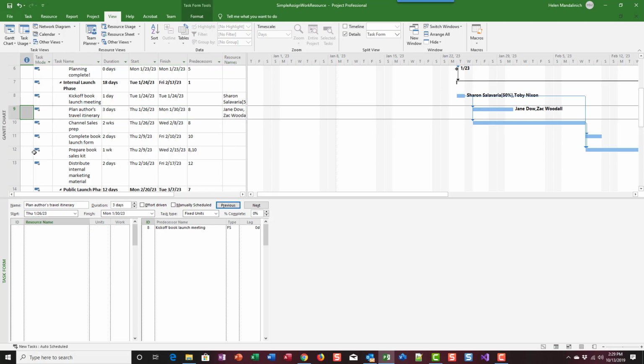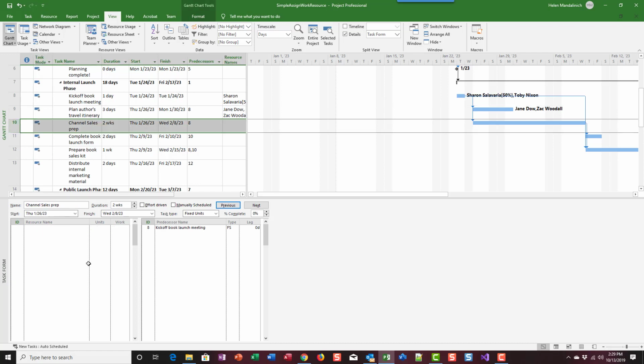So the next thing I want to do, for step 10, I'm going to go here to 10, and we're going to put Zach in there. So I'm going to click this and find Zach. I'm going to go ahead and say OK. It's going to apply it. Look, it's not there until I do that. So Zach is there. So we're kind of done with that little segment, right?